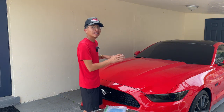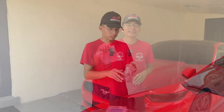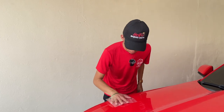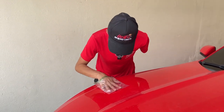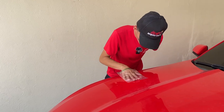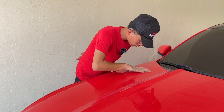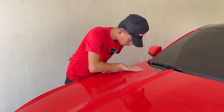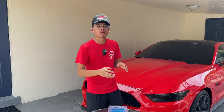A real quick tip for anyone who wants to figure out whether your vehicle is in need of a clay bar treatment is by doing the plastic bag test. This test involves placing your hand inside a plastic bag and then running both your hand and the bag across the surface. The bag will allow your hand to glide smoothly over the finish, giving you a much clearer feel for all the contamination that may be stuck on your paint. You can either feel or sometimes even hear the roughness, indicating there are indeed bonded contaminants within your car's clear coat.